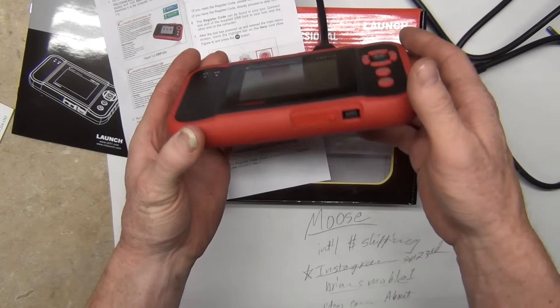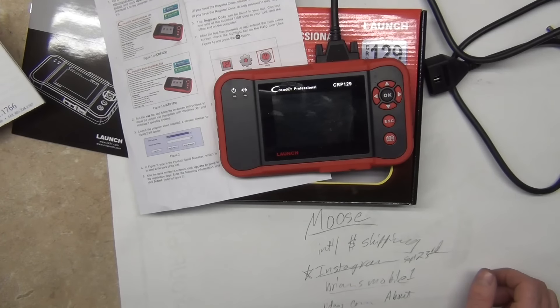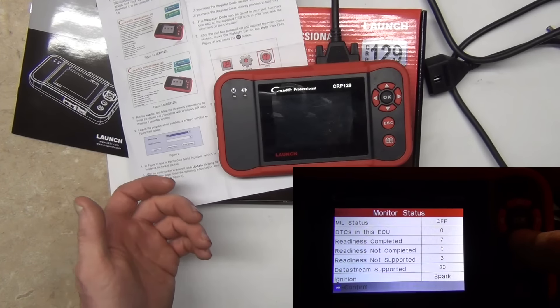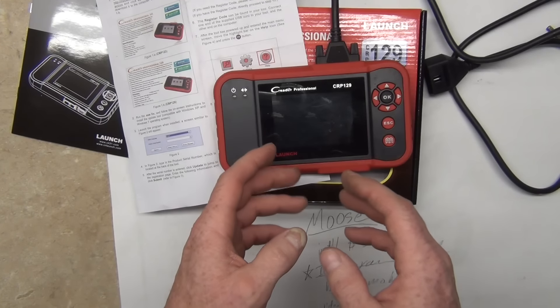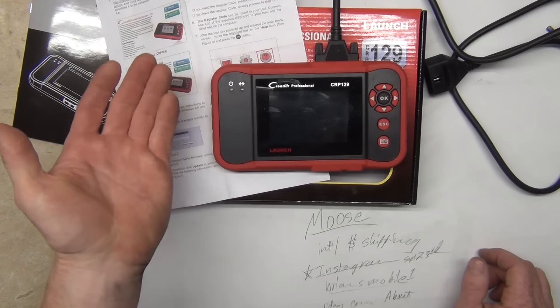It's TF card equipped, which is nice because you can replace it or add memory if you need it. It's got a USB cable, a shockproof case, it's handsome and respectable. You can record things on it and save all kinds of files and documents to the TF card. It's really fast. When you do the vehicle specific mode, there's a bunch of stuff that's not there for the ABS and the airbag for other vehicles. But the global works pretty good — everything 96 and newer.